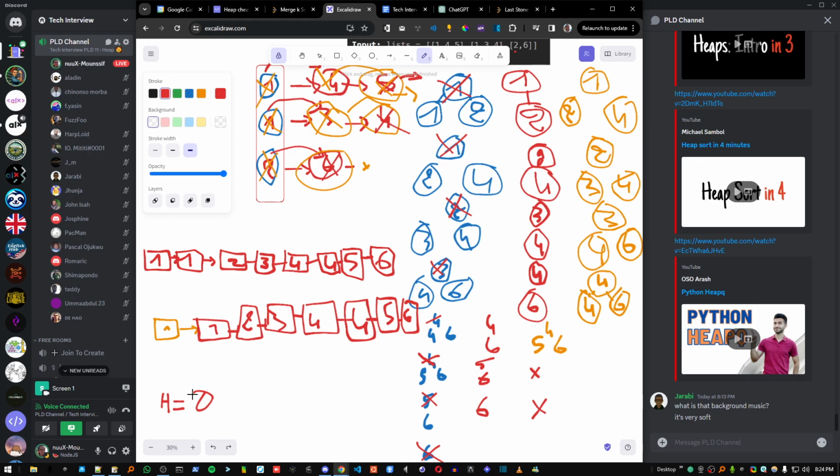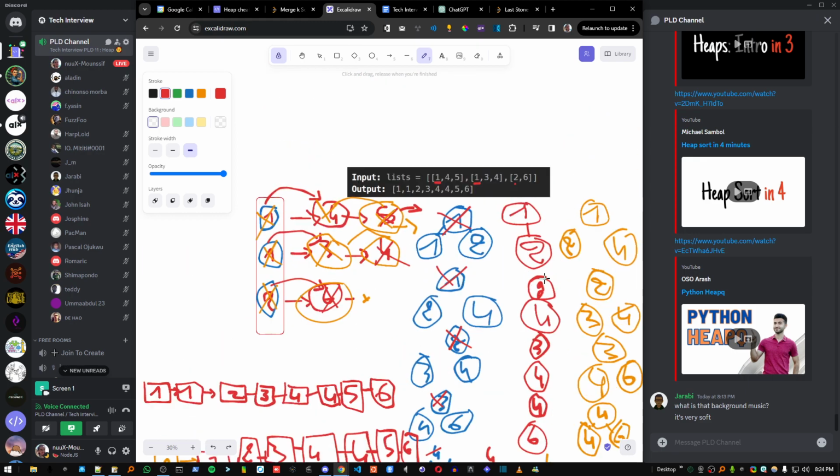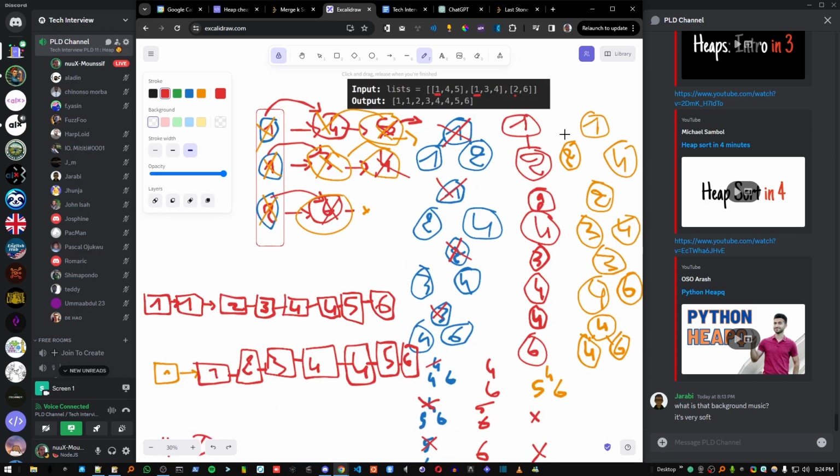As long as the heap has some elements, I can keep looping, and we can follow the same algorithm. First we add the head of each linked list, and then we build this algorithm that keeps looping. Just looping, pop this, add next element, pop this, add next element.